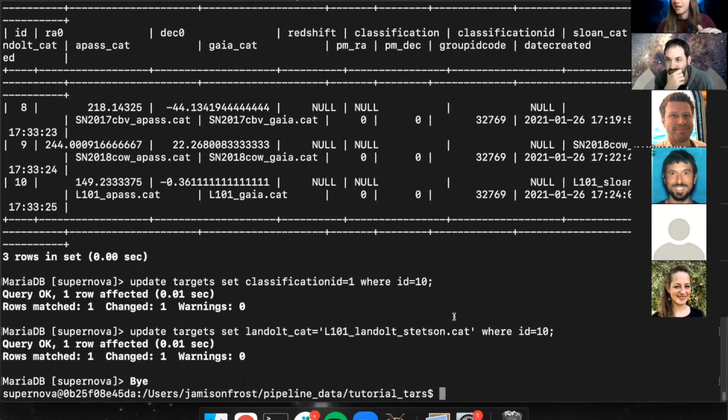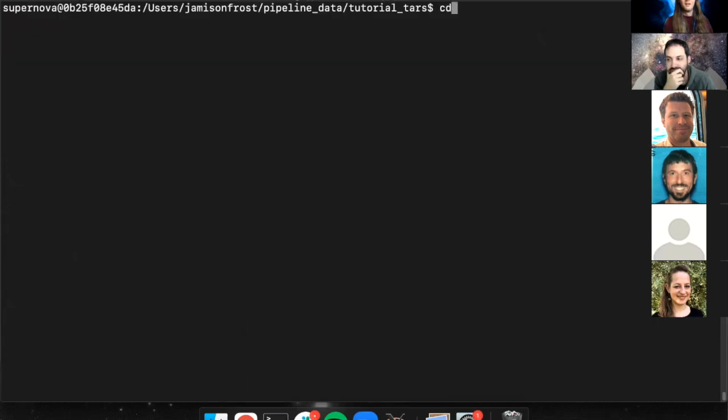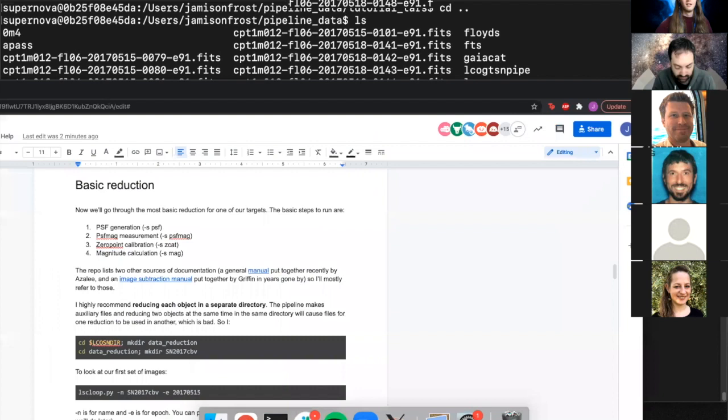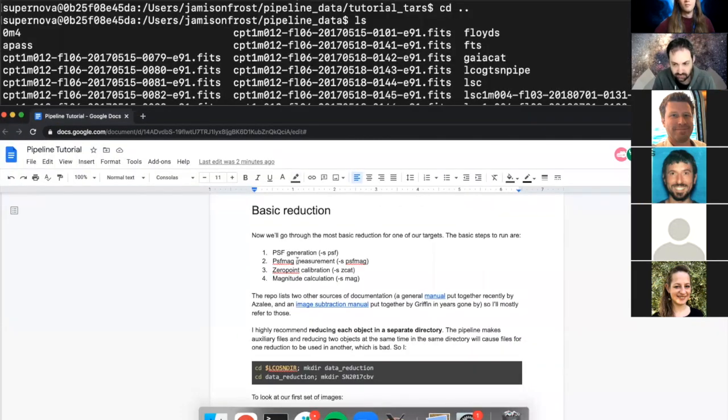Now we're going to do the actual reduction stuff. Like I said in the document, let me just pull this over so I can reference it. There are several steps, but there are basically four important ones.